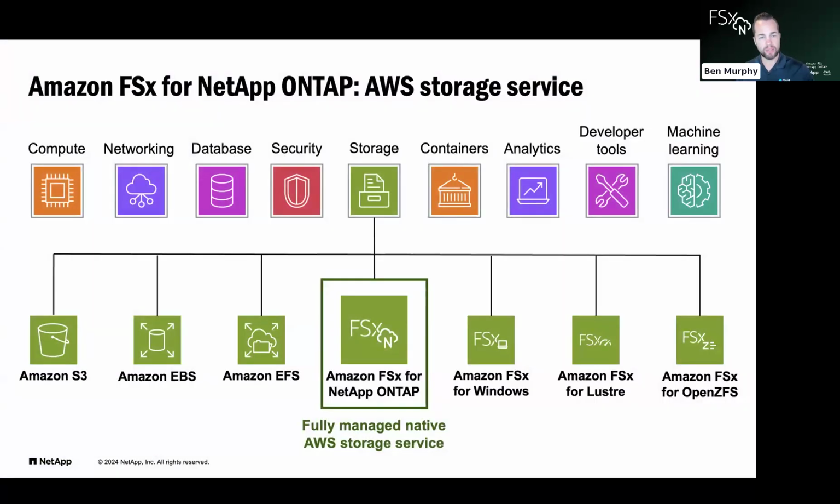So here's a nice lay of the land of all the offerings in AWS. FSx ONTAP is just one of the native storage services that AWS offers. It delivers NetApp ONTAP as a fully managed service. And what is a pretty substantial differentiator is it's a unified data management platform for file, block, and object, serving a wide range of workloads with enterprise scale and reliability.